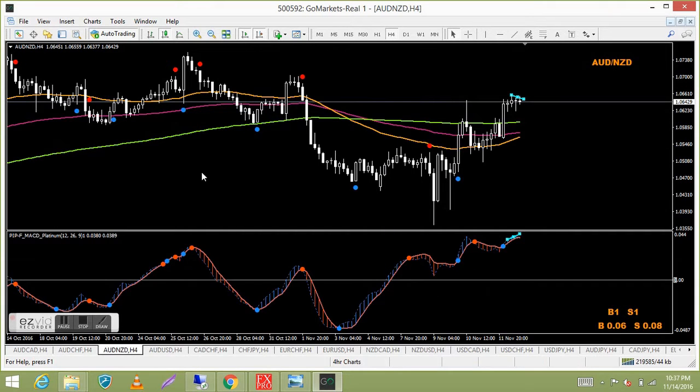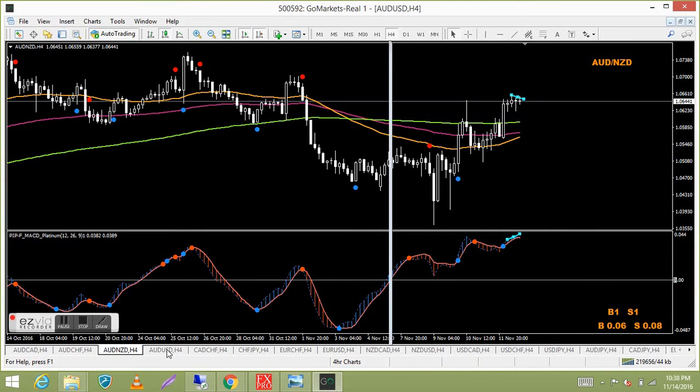Aussie New Zealand, actually looking for this to roll over here. The moving averages are fairly flat. Got some divergence here, it's not much, it's very small actually, but if anything, looking for a sell signal. That's my theory. There's no clear signal as yet, neither with the MACD nor the QMP, so wait.